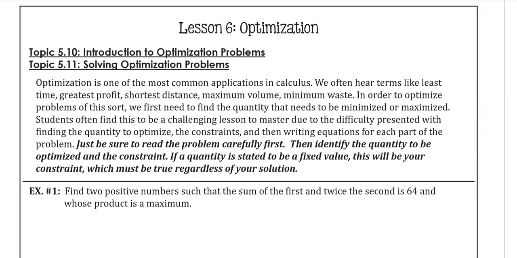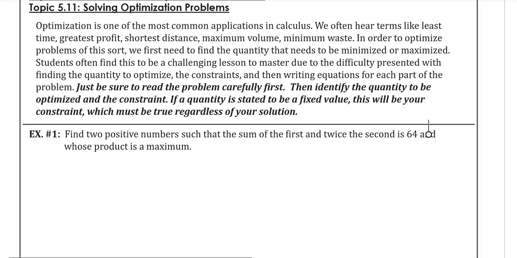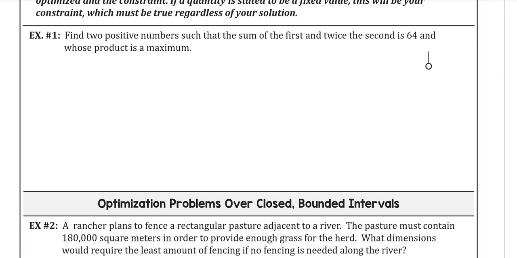So you want to make sure that in these problems you pick apart the information that you'll be given, several different pieces of information. You want to identify what you're to optimize, what is to be maximized or minimized, and separate that from a constraint, which is usually what causes these problems to happen in the first place. You want to put so much volume of peaches in a can, but you want to keep the cost of manufacturing the can down. So you want to use the least amount of aluminum, things of that sort. So let's start with the most basic example and work our way through these.